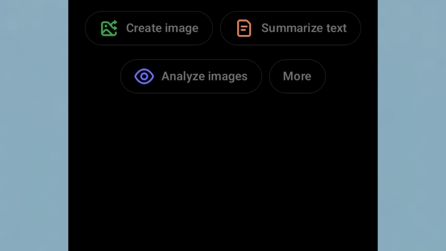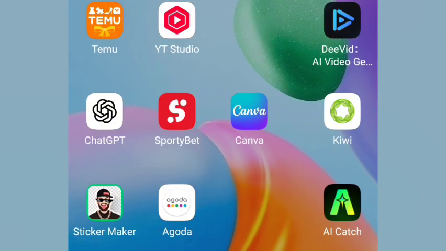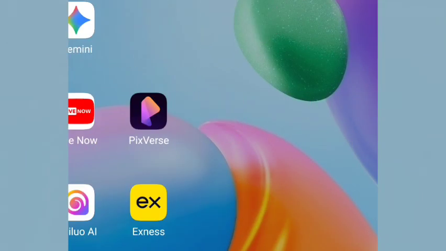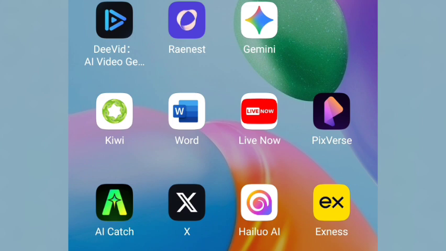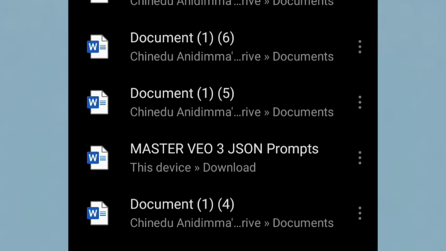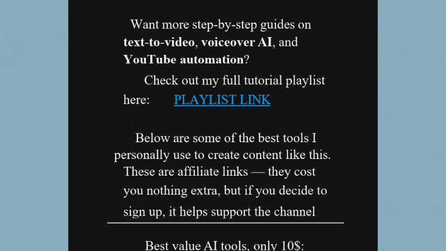I've actually collected and written some great prompts for this. Let me go to my Microsoft Word. This is the Master Bio 3 JSON prompt.